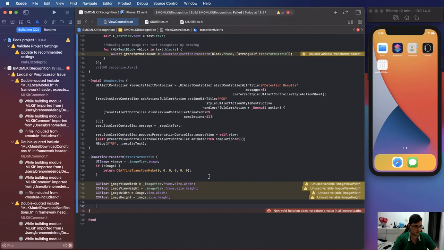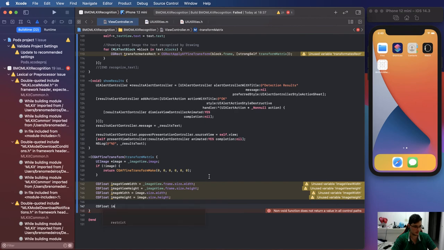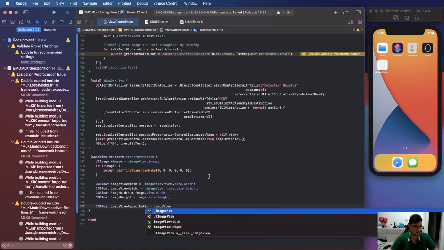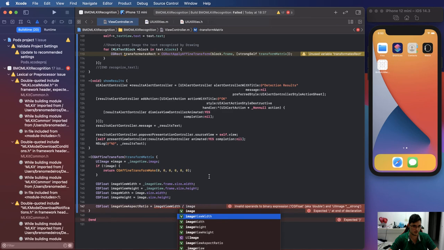Now let's create another CGFloat, name it image view aspect ratio that receives the image view width divided by the image view height.